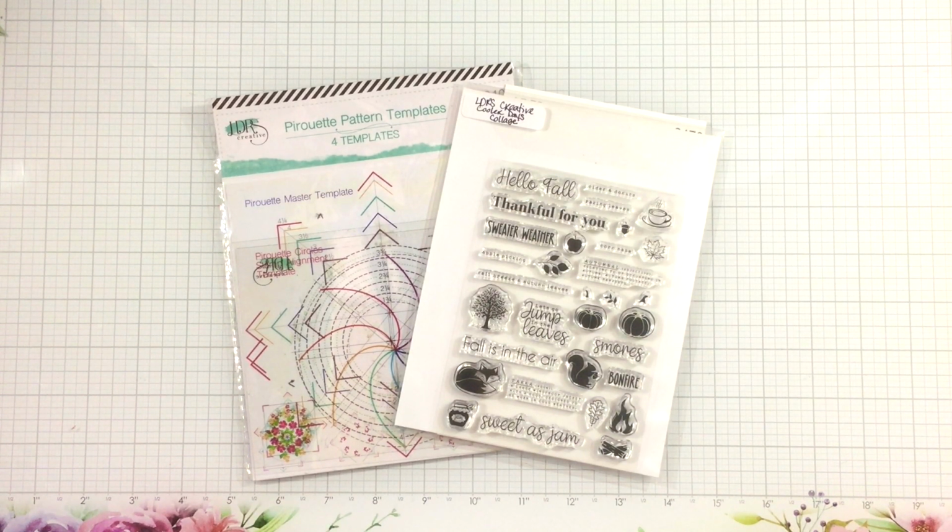Today I'm going to be showing you the new Cooler Days Collage 4x6 stamps. You guys have been absolutely loving the stack and collage stamping techniques that you've seen in the LDRS Creative craft class lives and here on the YouTube channel, and a lot of you asked for more seasonal stack and collage stamp sets. So we are so excited to bring you some new ones in this fall, winter, and holiday 2023 collection. I have some other videos that are going to be on the YouTube channel showing how to use these collage stamps with the traditional stack and collage techniques.